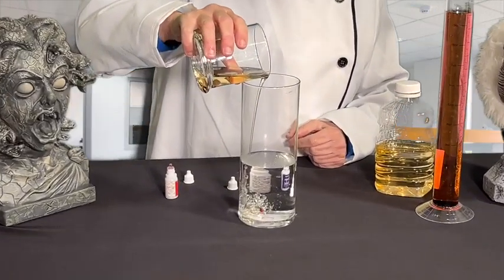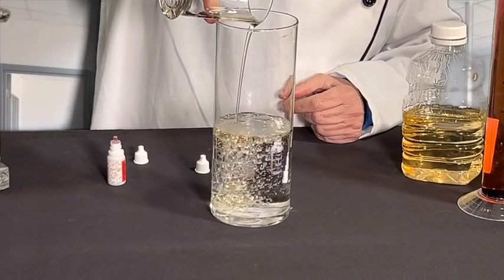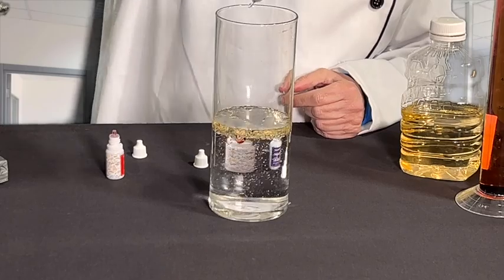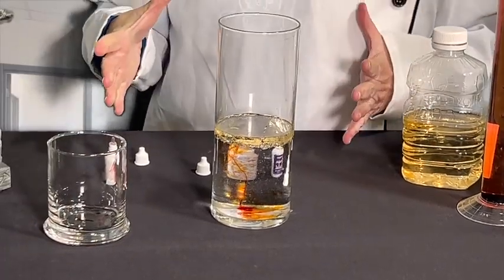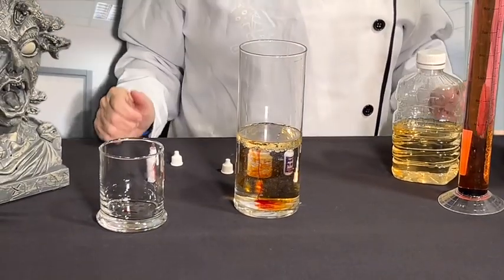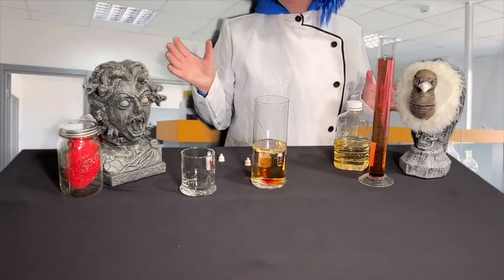Really careful. Look at those little droplets. Isn't that so cool? Okay, let's see what happens. Wow, look at that. Oh, that's so cool. It looks like fireworks in a jar. Man, and you know what? You can do this experiment over and over and over.